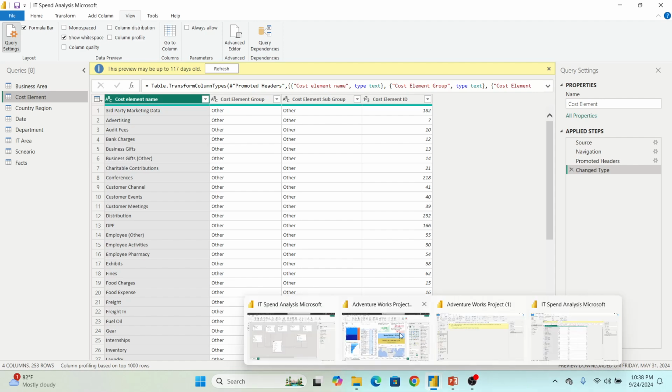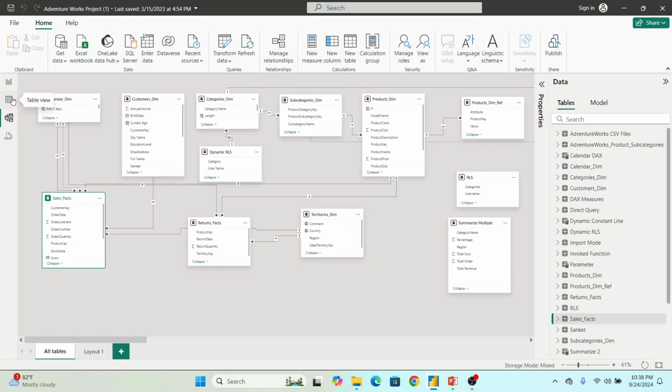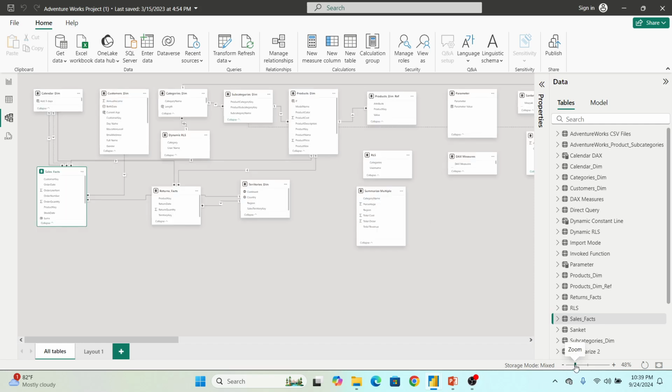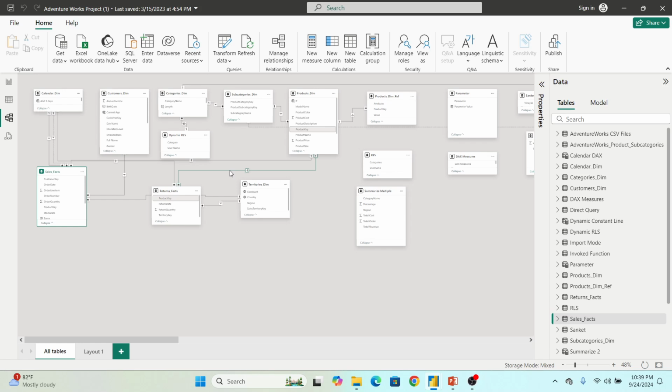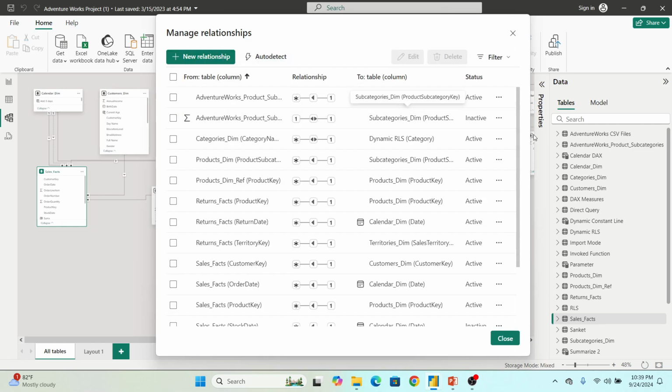Okay. And whatever I have told you, let's go to the model and see the categorizing. See, return fact, sales fact, then subcategories dim, customer dim, categories dim. Categorizing it into dimension and fact is also the most important thing. And you will get this layout of all tables properly, and you will be able to see the connections in this model. Like see, you can see this return fact and product dim are connected on product key, or even in this manage relationship you can check properly what connections are there. See here, one to many is there, then product dim's product key is connected to the products dim reference with product key, and it's an active relationship.